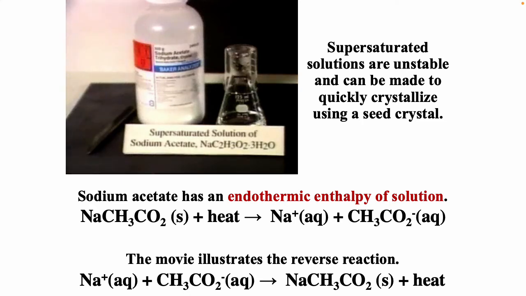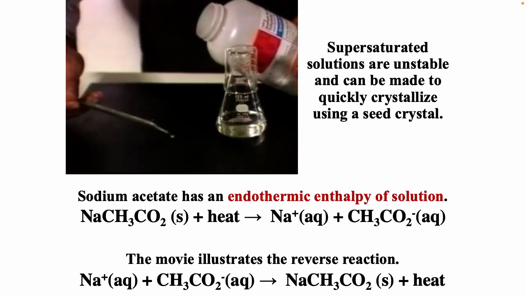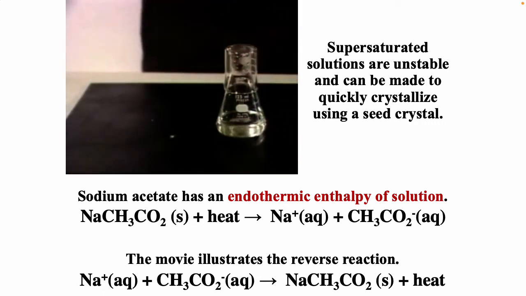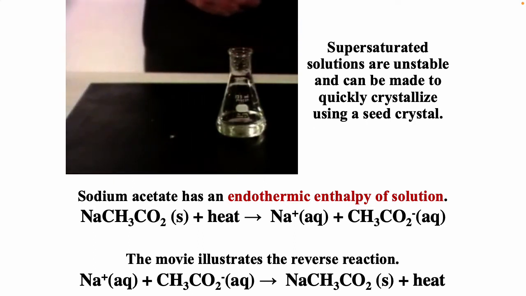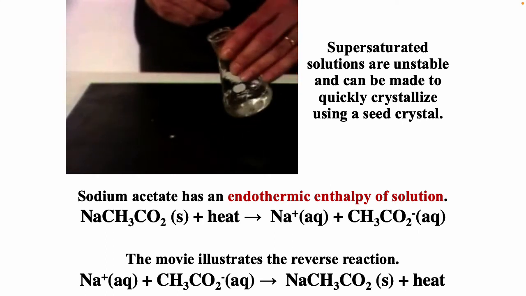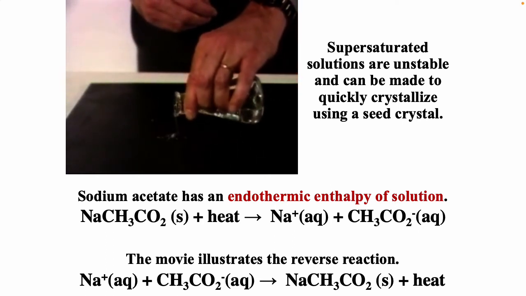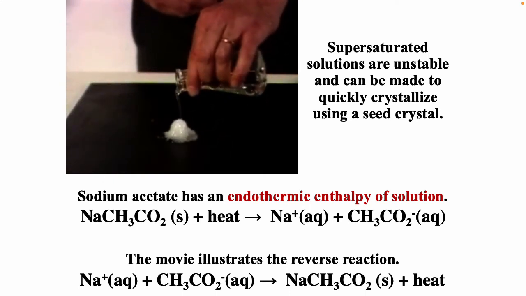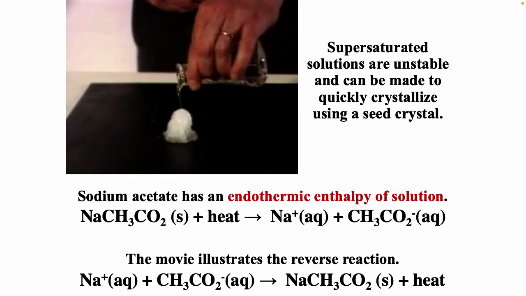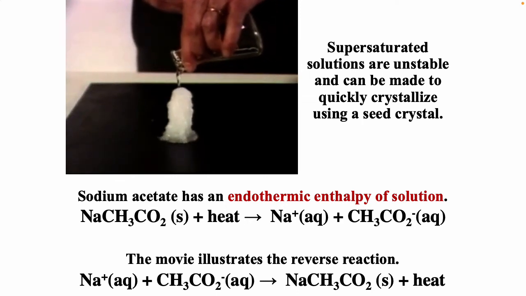A solution of sodium acetate in water is in a flask. A few small crystals of sodium acetate are placed on the top of the laboratory bench. The solution from the flask is poured over the crystals. As the solution contacts the crystals, its color changes from clear to white very rapidly, and it crystallizes into a solid mound of material that builds up into a fairly tall vertical structure.